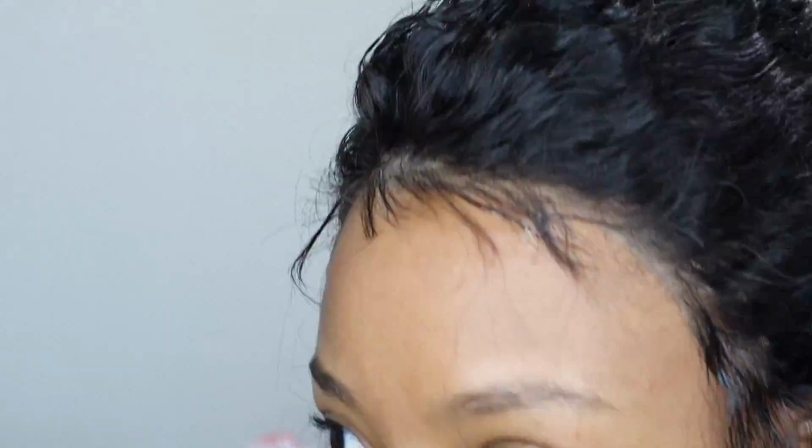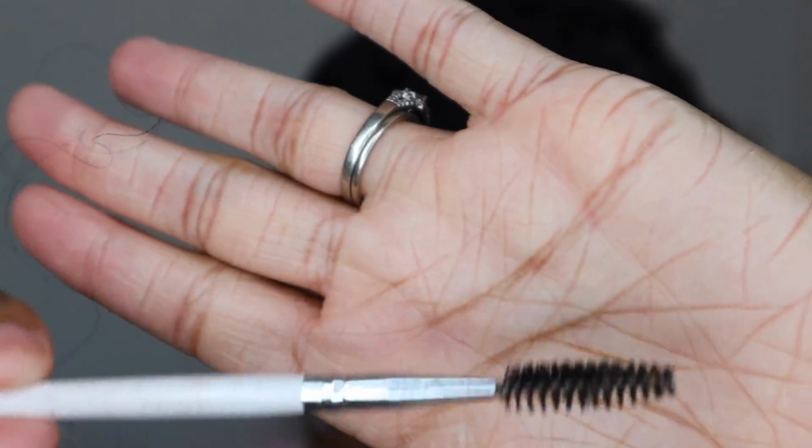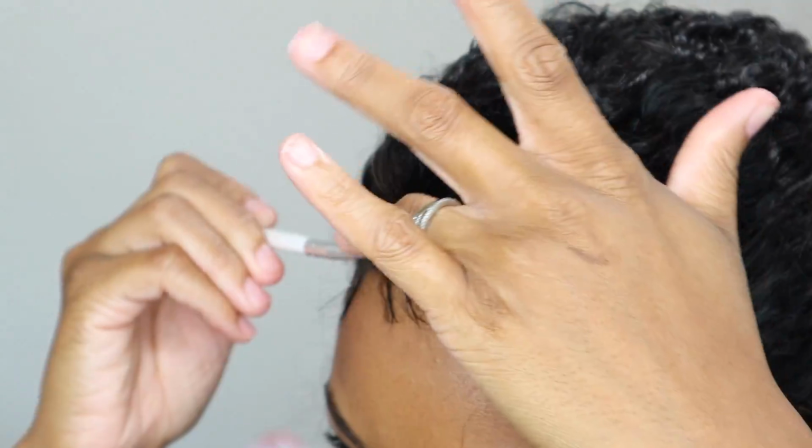So now I'm going in with my Got To Be Glued gel to lay down my edges, and I'm basically using this as an edge control. I like using this as an edge control sometimes because it gives it a hold. And then I'm going in with my little eyebrow spoolie. You already know this gives you the best baby hair, I swear.